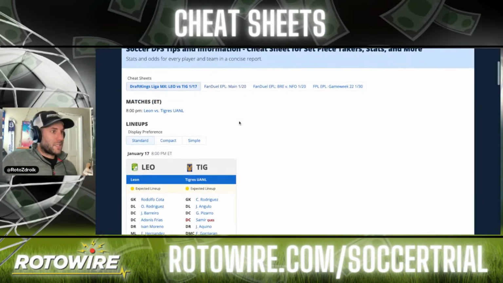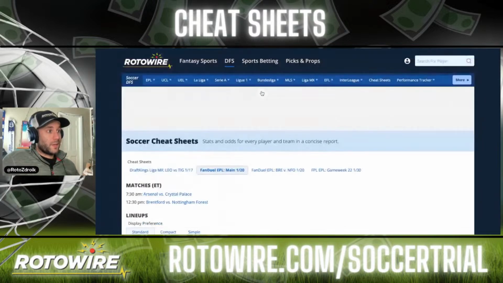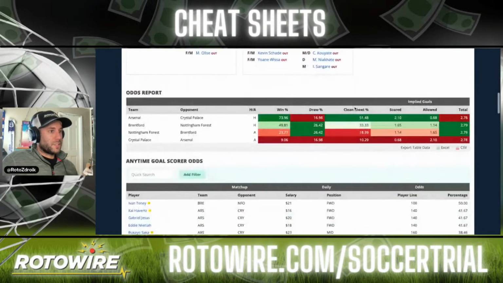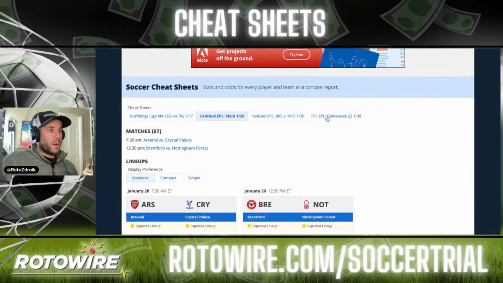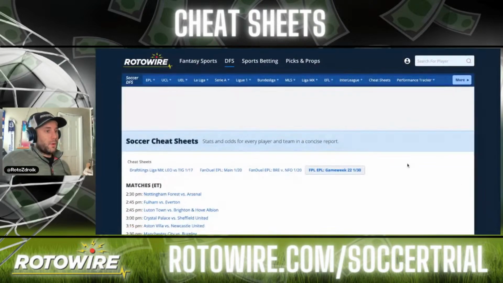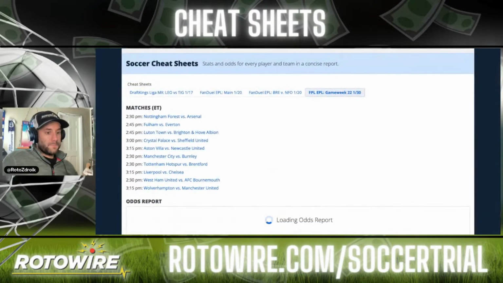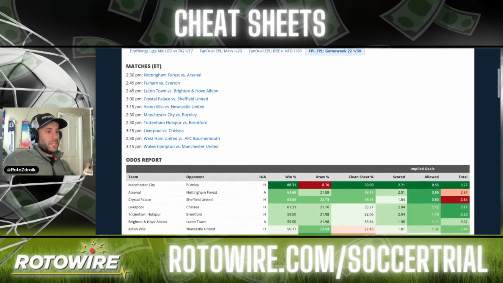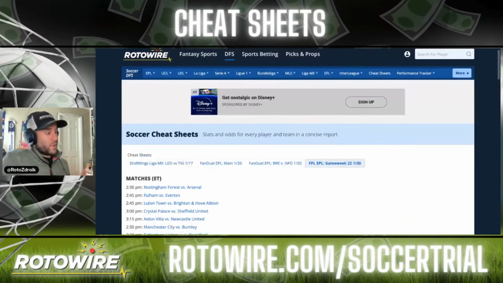So we got Liga MX here. We got FanDuel. We got a 2-gamer FanDuel on Saturday coming up. So this is the FanDuel one. I'm going to be pulling up this FPL one here, just because there's more games. So this is 10 matches. The FPL cheat sheet is 10 matches. Of course, when you're playing DraftKings, FanDuel, Yahoo, whatever, it's going to be smaller than this. This includes all Premier League games over a specific game week.